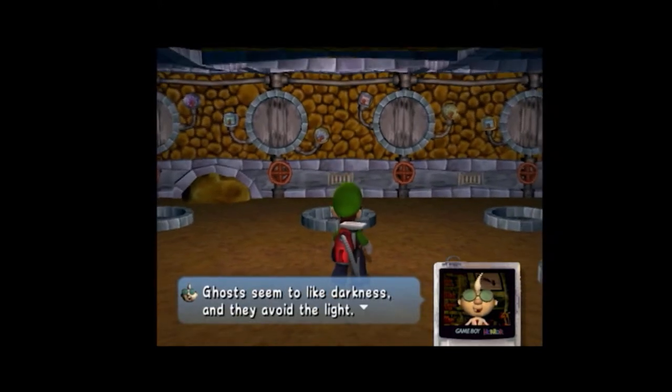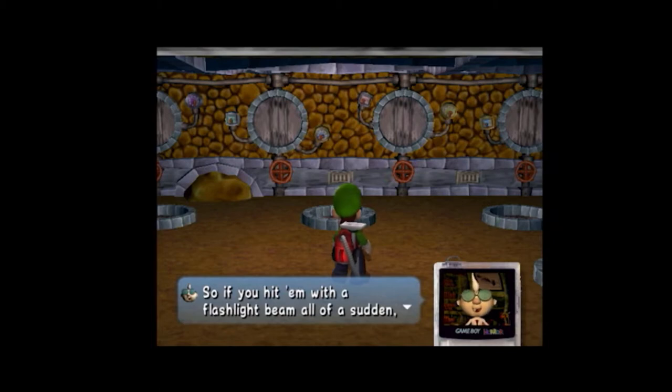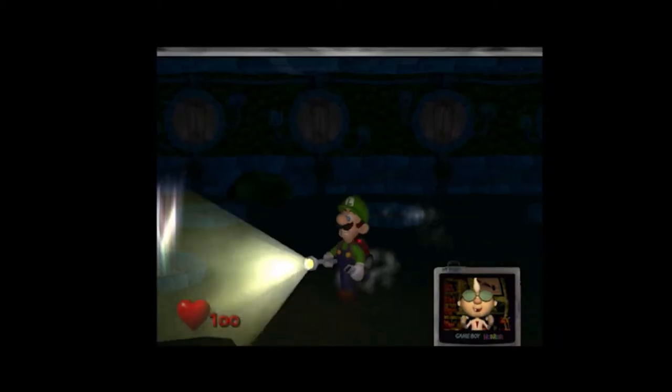Well, how about we start your training? Ghosts seem like the darkness, and they avoid the light. No shit, Sherlock. So if you hit him with a flashlight beam, all of a sudden, you can stun him momentarily. And then that's how you vacuum them. When you see your chance, hold down the R button and tilt the control stick in the opposite direction. Just give it a try.